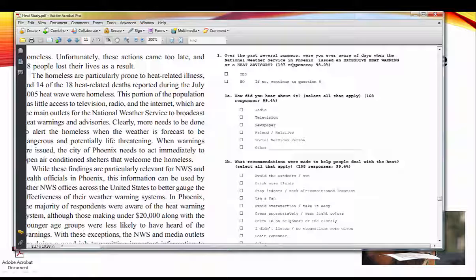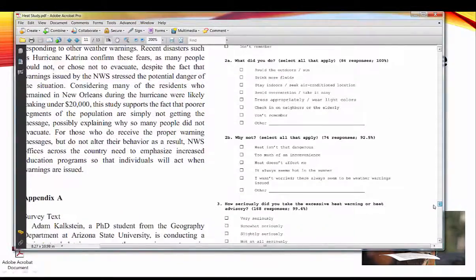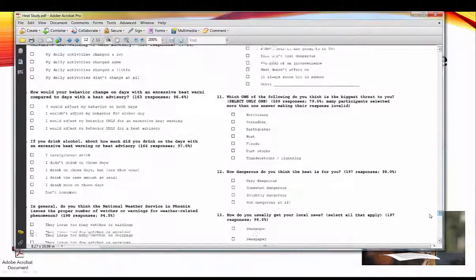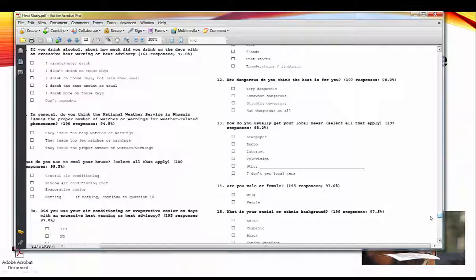Let's see, I think it's questions 13 through 17 I'm interested in showing first. I always show my demographics first, but I always tell people to collect demographics because, as I mentioned, you're going to have different answers from different ethnicities. There's going to be differences between men and women, and sometimes these are going to be interesting to you depending on what you're trying to learn.